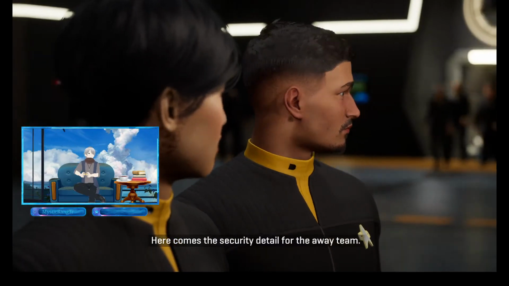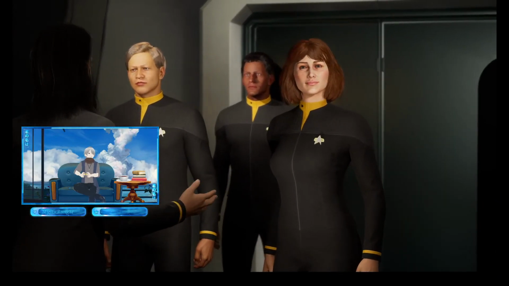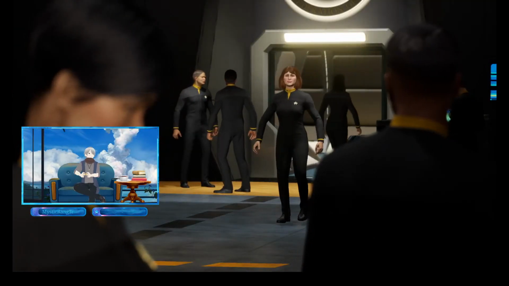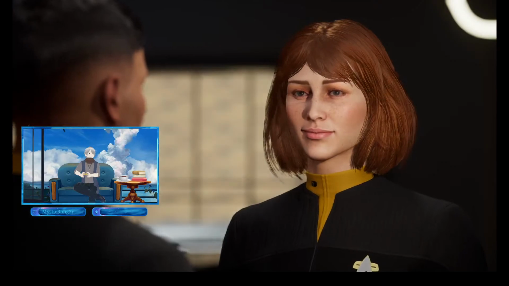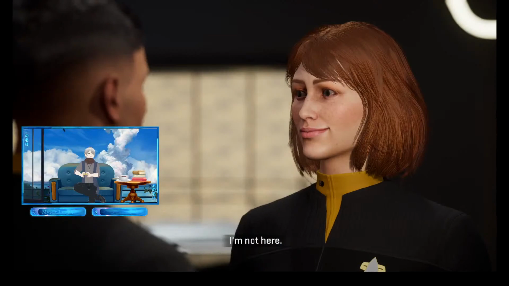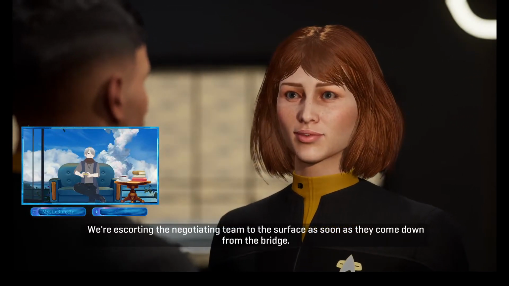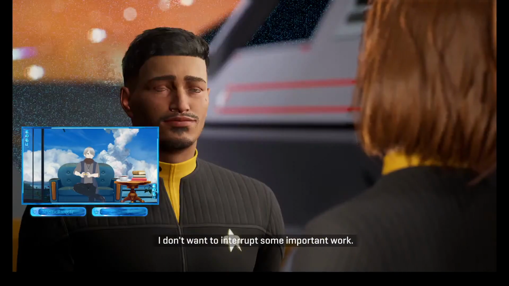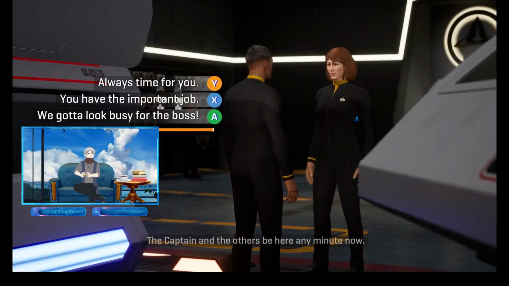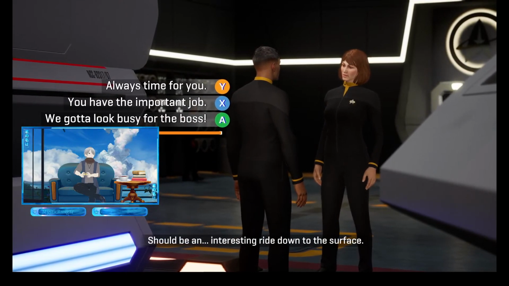Here comes the security detail for the away team. Oh, Miranda's on the security detail. Hey. We're escorting the negotiating team to the surface as soon as they come down from the bridge. At least I don't want to interrupt some important work. I was just hoping to see you before I go. Aw, that's so sweet. The captain and the others will be here any minute now. Should be an interesting ride down to the surface.